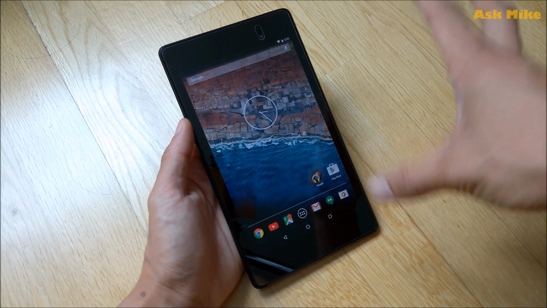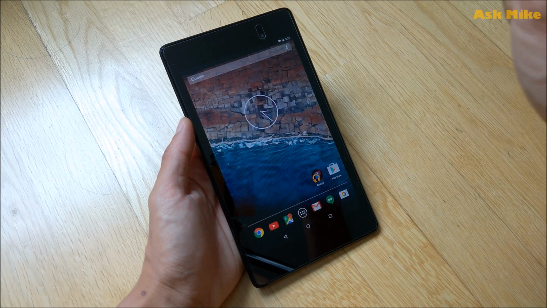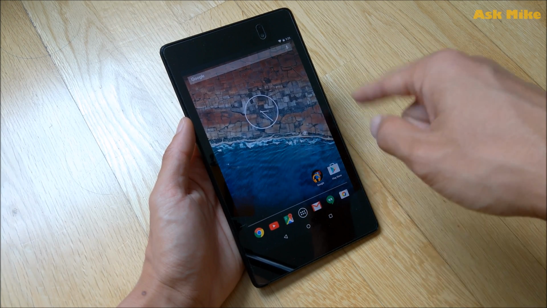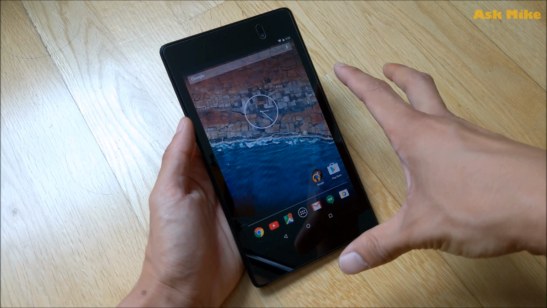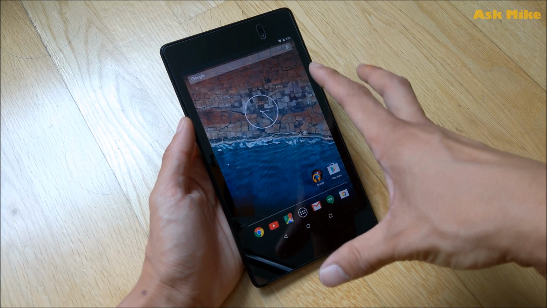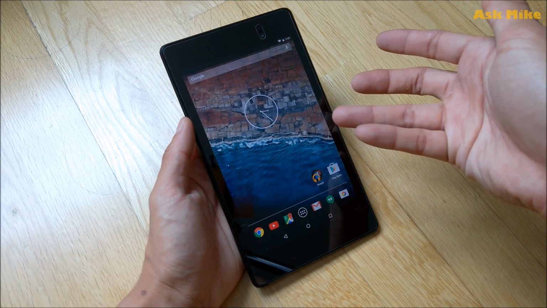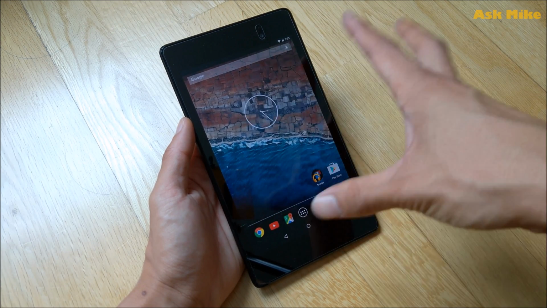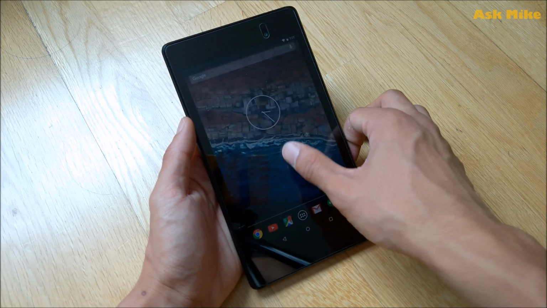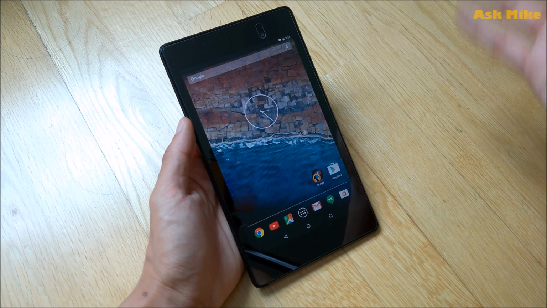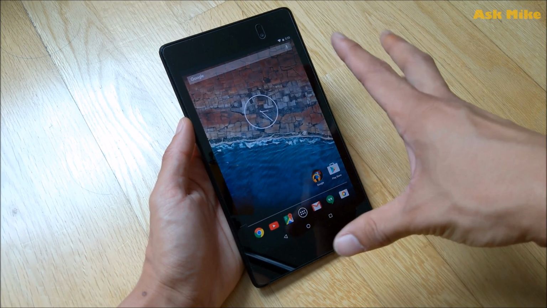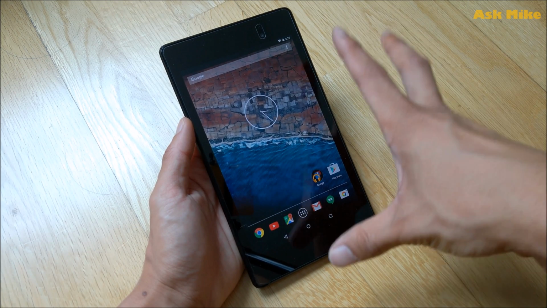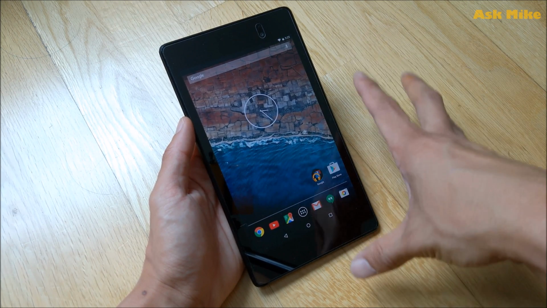Okay, that's all for the video today, guys. This is how you flash the Nexus 7 2013 back to the stock factory settings. This step is pretty good if you are selling your tablet to somebody else, you can do this to make sure that everything gets cleaned up, and sell it away. But like I said, this is still a pretty capable tablet itself, so if you plan to keep it, it's better to use a custom ROM.